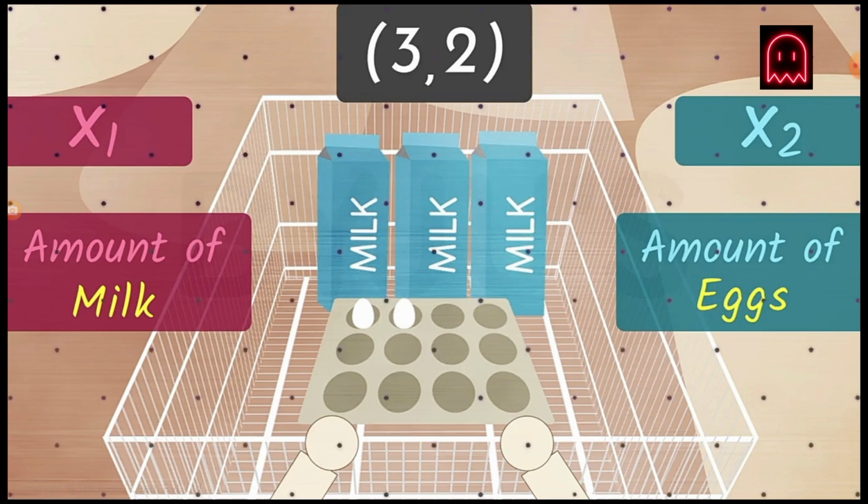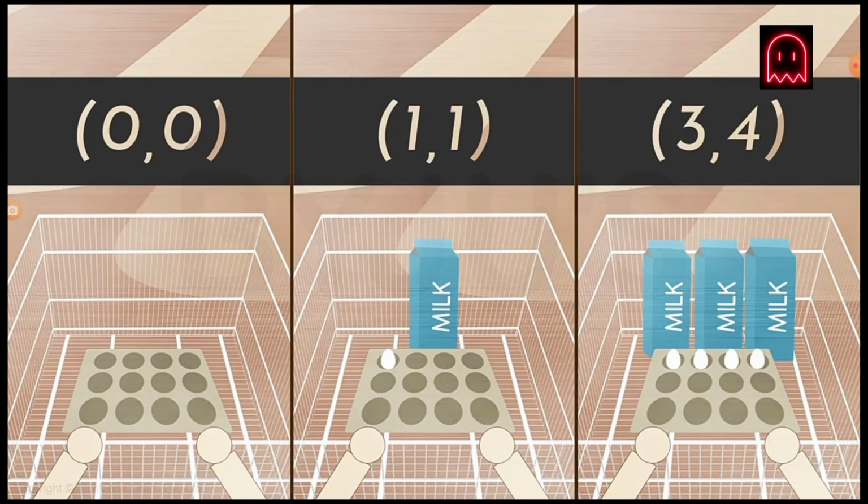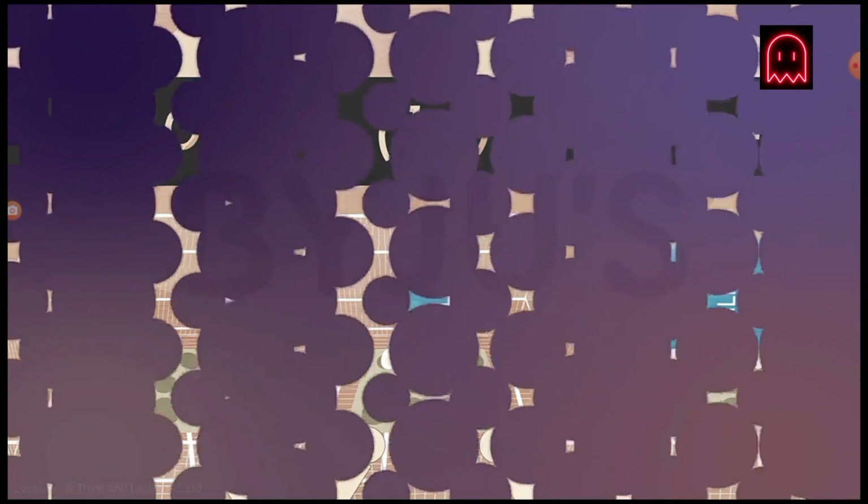Let's observe his rational behavior now. First, you should understand there is a large variety of ways in which Crusoe can fill his shopping basket. He can take (0, 0), he can take (1, 1), he can take 3 milk, 4 eggs, and so on. These bundles are his options now. He has to choose from among them. Now, do you remember the earlier assumption? Crusoe can easily compare and rank all the possible bundles so that he can choose between them.